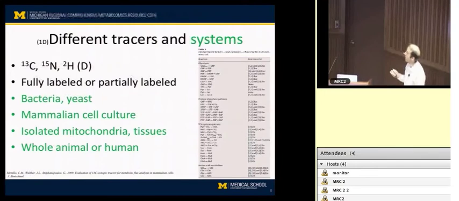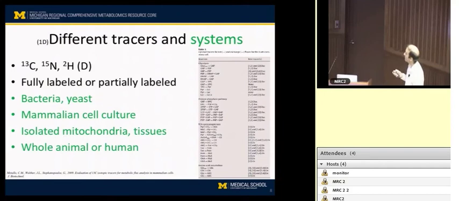You can get molecules that are fully labeled. In other words, all of the carbon atoms are replaced with 13C. You can get metabolites, molecules that are labeled only in specific positions. You could purchase glucose with only the 1 carbon labeled, or carbons 1 and 2 labeled. So there's a lot of options out there commercially available. If you get really fancy, and you're looking for a particular thing, you may be able to get synthesized for you the exact tracer with the exact labeling distribution that you want.